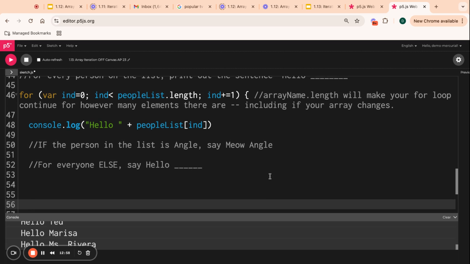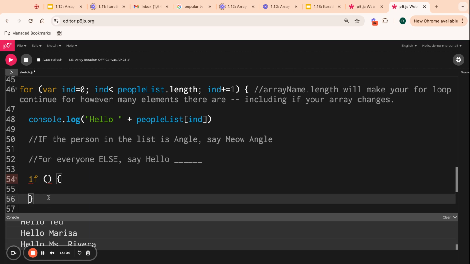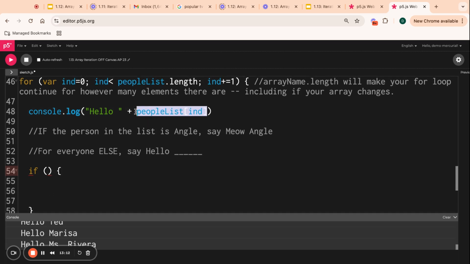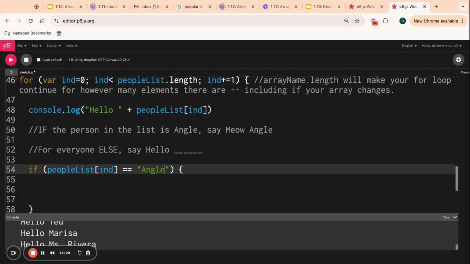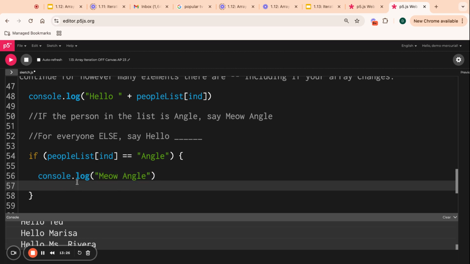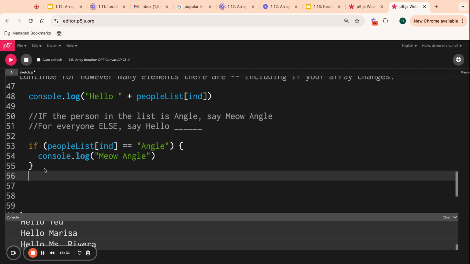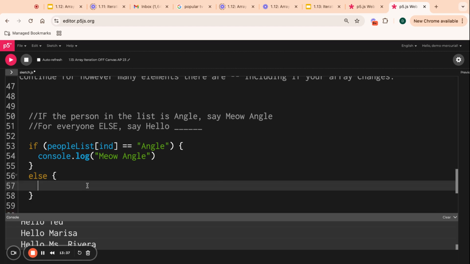So I'm going to set up an if statement, if, and I want it to check if my person is Angle. So I'm going to copy this. I'm going to say if my people list bracket n is Angle, then I want a console.log meow Angle. I'll take these lines out so it's a little less spread out. For everyone else, I want to say hello, and I'm going to just pop that in.